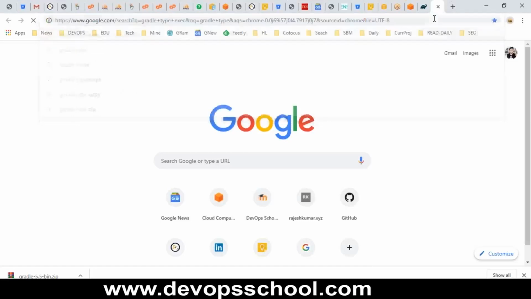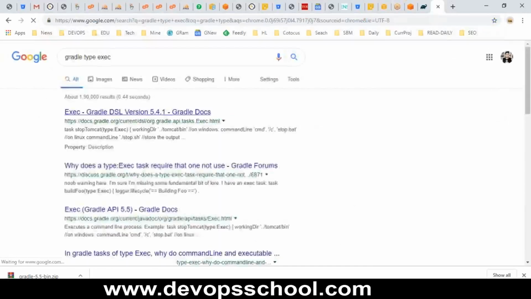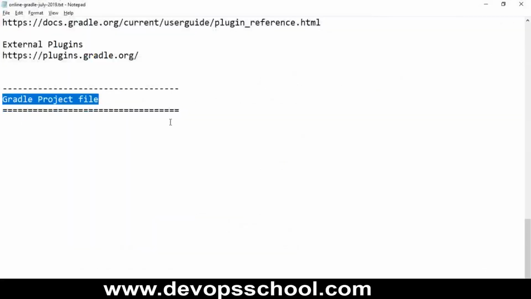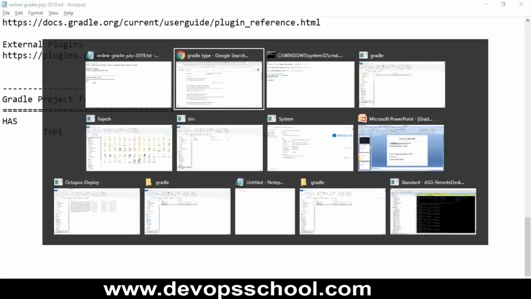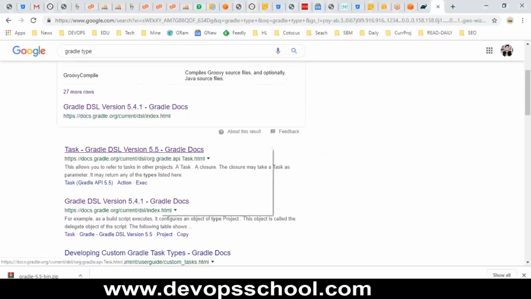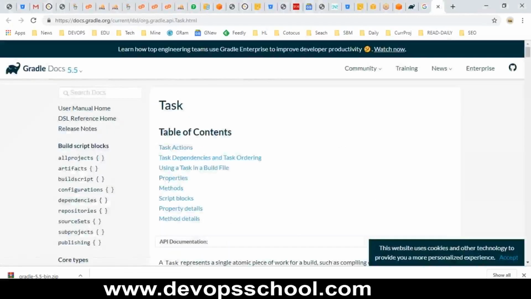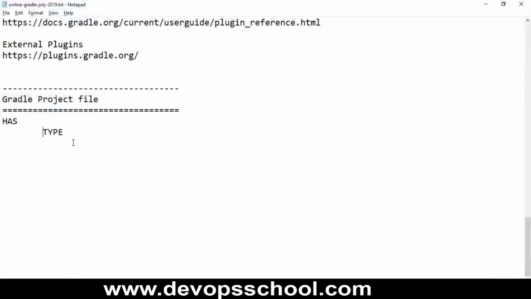The Gradle project file has a type. Understand that, a very simple way to understand type. What type does the Gradle project file have? What is a type? Let me show you what a type is. Here you see that the Gradle project file has a type of what?